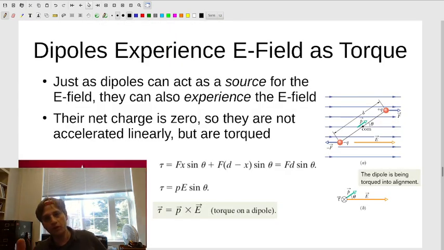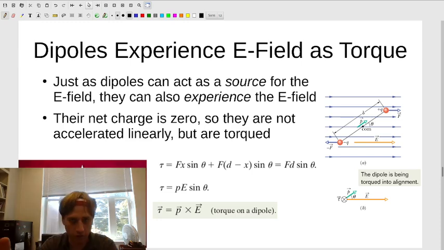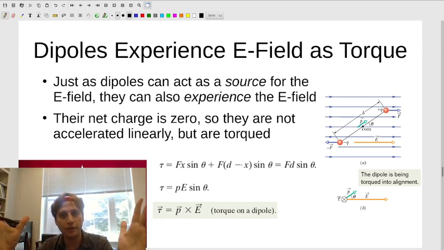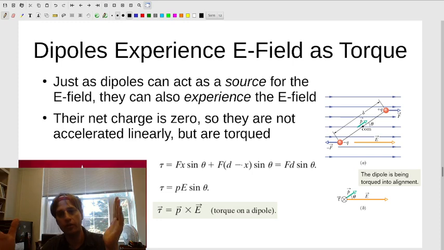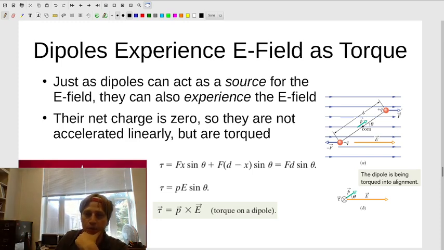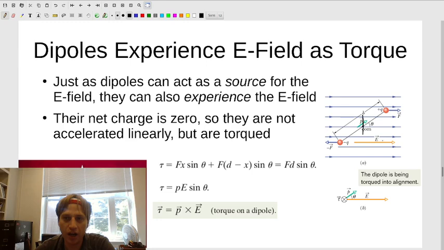Now, dipoles are a little bit funny, but this is true of all charges: they can be a source of electric field, but they're also acted on by the electric field. Charges produce an electric field in the region, but then they also get pulled on. And so there's kind of a snake eating its own tail aspect to this. Now, the net charge on a dipole is 0, so it's not as though I can put a dipole in a field and expect it to get accelerated in one direction or another. The reason is that the plus side is getting pulled on in a different direction from the minus side of the dipole. However, that does not stop our dipole from experiencing a torque.